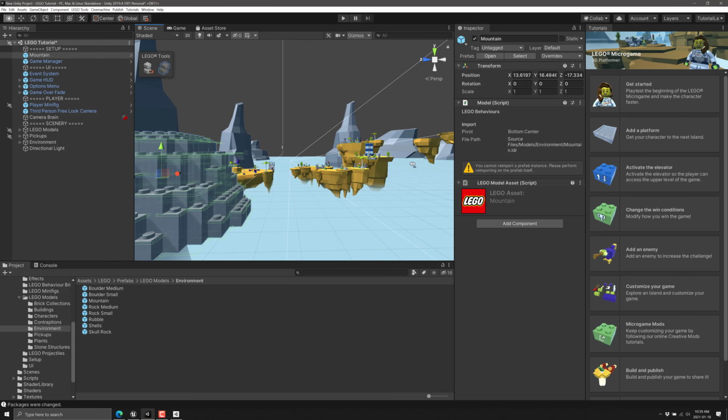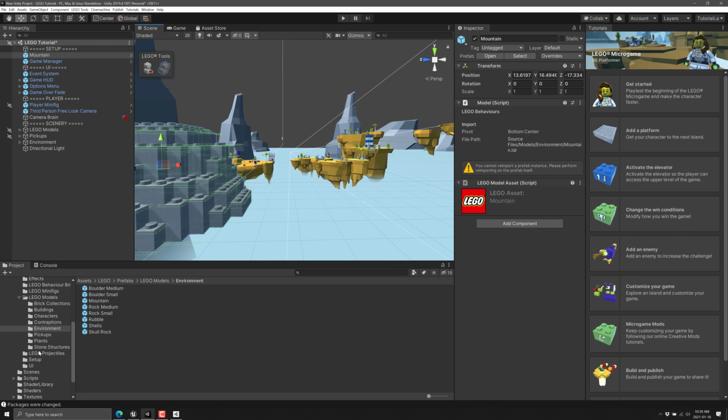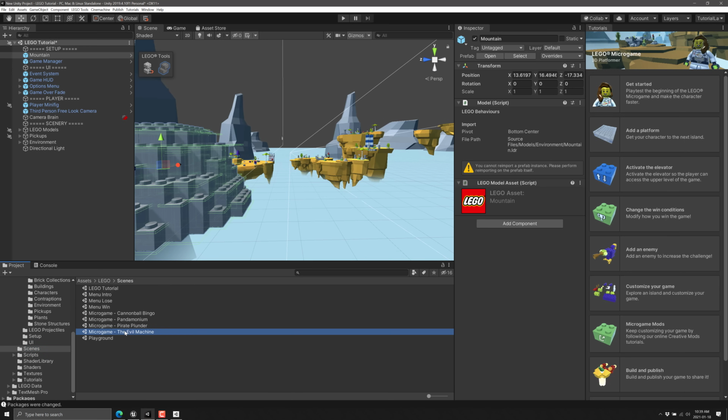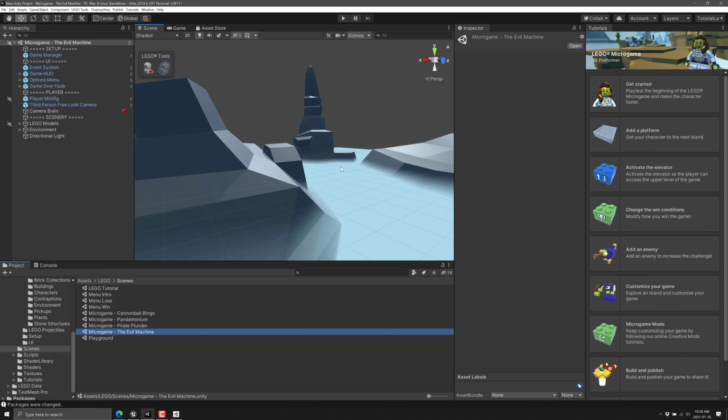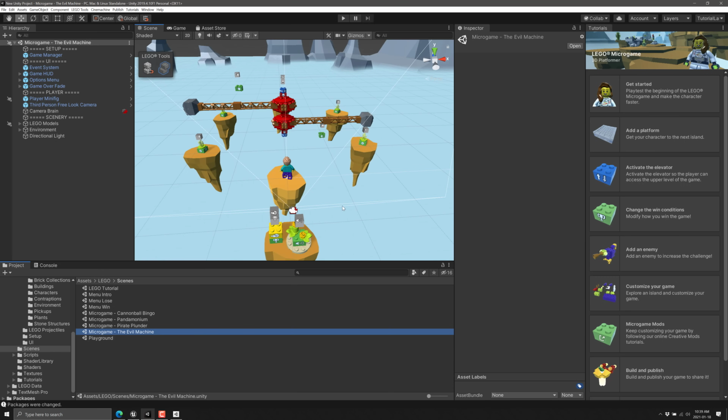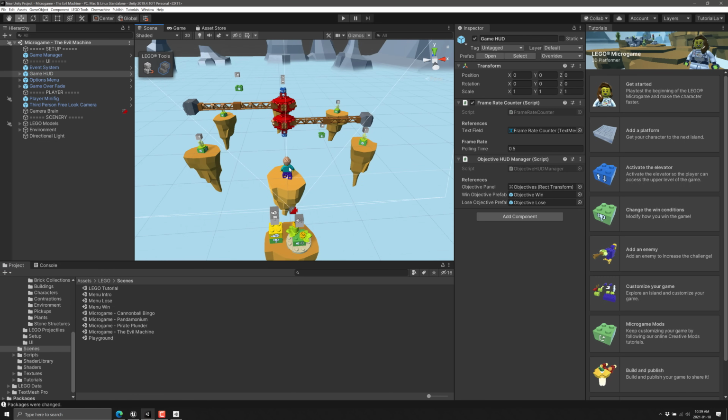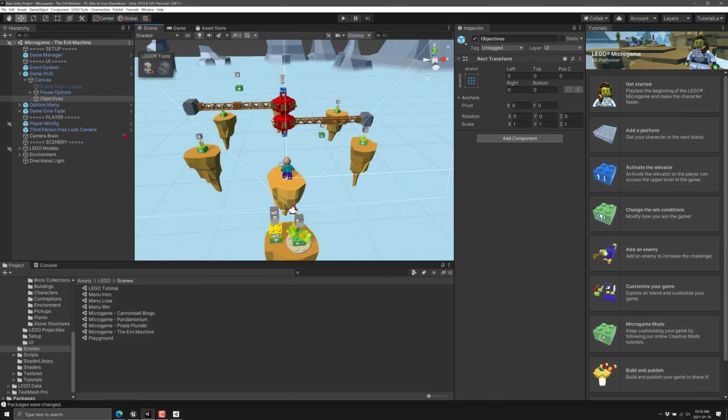Now, in terms of the game logic itself, generally that is organized into a selection of scripts. So let's go ahead. We'll open up one of those simpler projects here. So let's go back here to scenes, for example, and let's go Evil Machine. We're not going to save my wonderful new mountain. All right, so here we go. So here is one of the projects, and here is our main player. So we're going to go ahead and select that guy right there. All right, I'll select it over here.